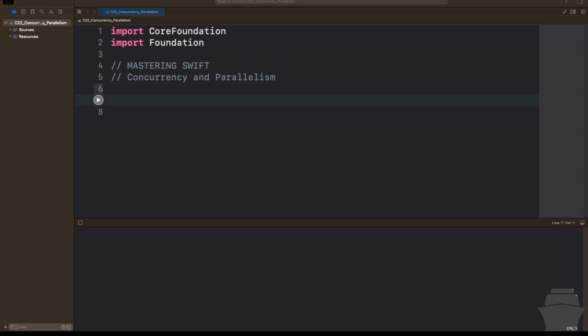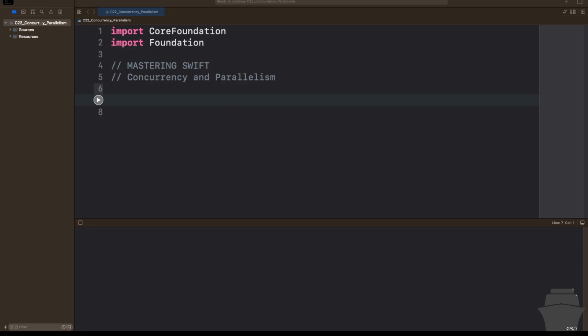In this chapter, we are going to talk about concurrency and parallelism in Swift. This topic is very important to make high performance and scalable apps, but it is also dangerous if you don't know what you are doing with concurrency or parallelism. Your code base may contain bugs, so we must be careful.